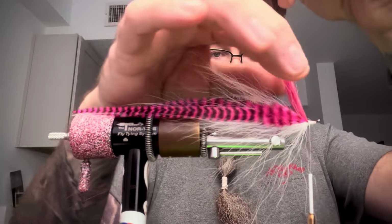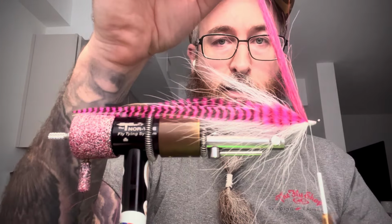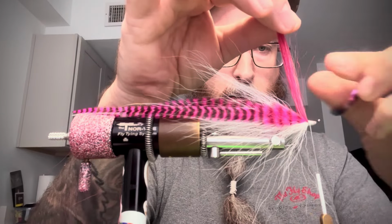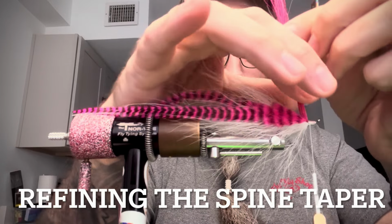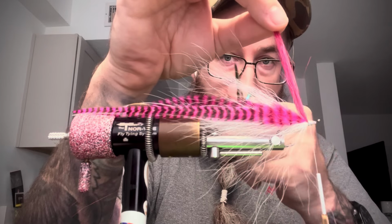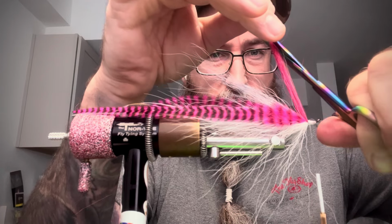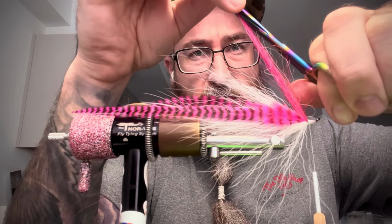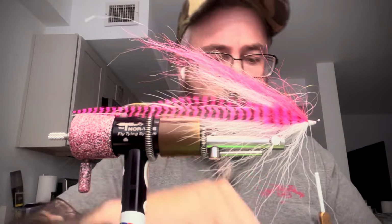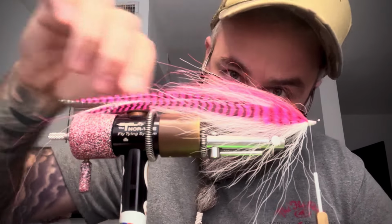So this naturally does have a good amount of taper to the material. As you can see, the fibers are kind of staggered in length all the way up, but I'm going to take it here and refine the taper a little bit. So when I hold it, I try to pull it so you can kind of tell the fibers that are running from front to back along the section that you tied. And at a certain point, I will just start shaving, to kind of accentuate that taper.